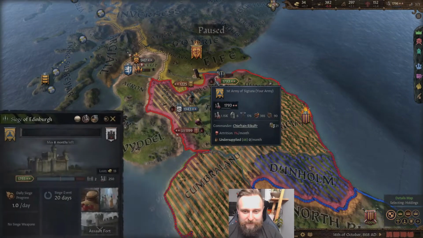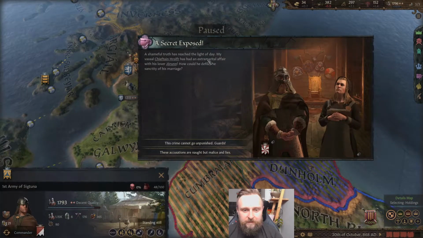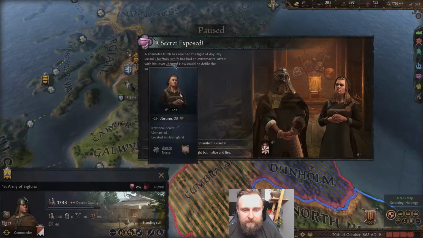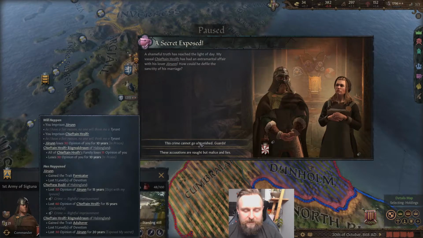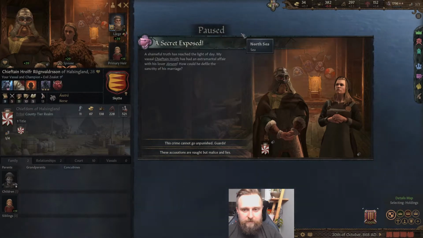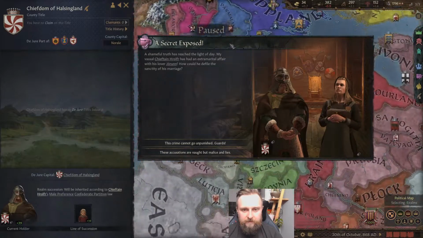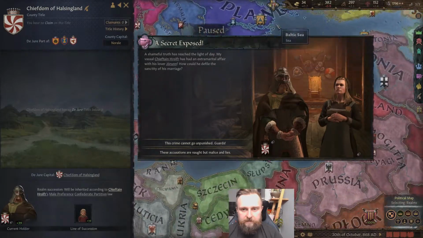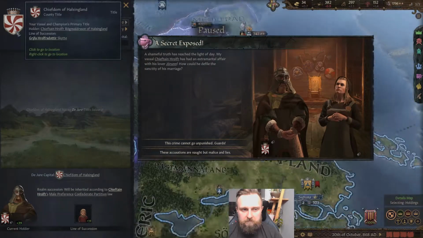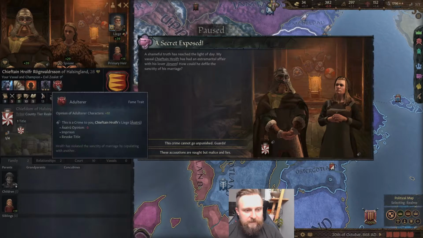Right. Oh, we're going to get a... Nope, they got away. Can we reach them there? No, we can't. Secret exposed. My vassal, Chieftain Horlf, has had an extramarital affair with his lover, Bjorn. Okay, so we can either... Who is he for a start? So he has a title. He has the Chieftain of Helsingland, which is there. Is it? It's up here. Oh, okay. What does he think of me? He likes me, but he is an adulterer.